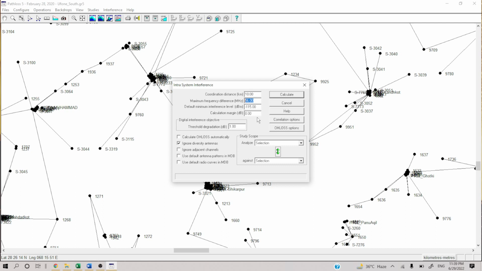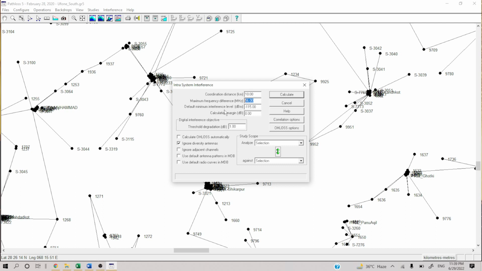Generally in Pakistan up till now we are using 28 megahertz most of the time. So 56 is fine, but if you are using a 56 megahertz channel, then put it as 112. If you are using a 120 megahertz channel, then put it as 240 megahertz.